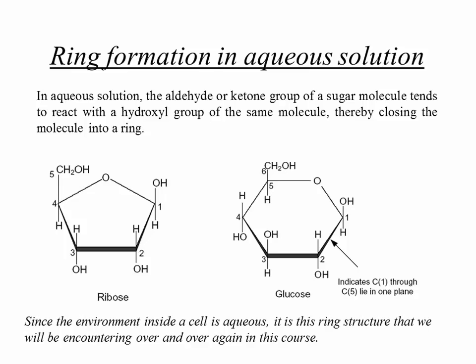Since the environment inside a cell is aqueous, as I emphasized last time, it's a watery environment, except for all the membranes for the different compartments, which are kind of oily, made up of lipids. So since the environment is watery, the structure of glucose inside a cell is typically shown like this. It will not be the structure that I showed you earlier with the aldehyde sticking out at the top. This is a structure that you're going to encounter over and over again in this course, and even if you take a course in medical school or whatever.